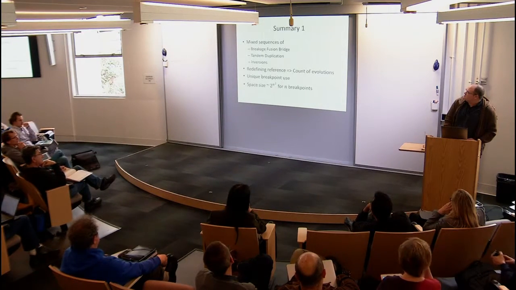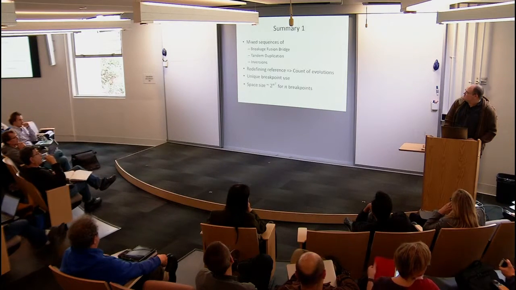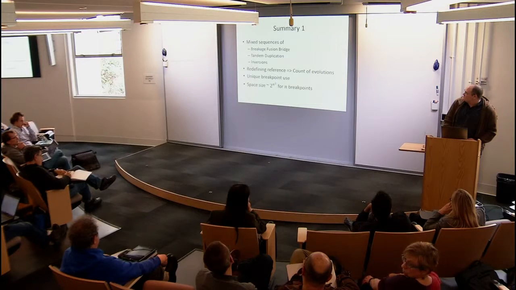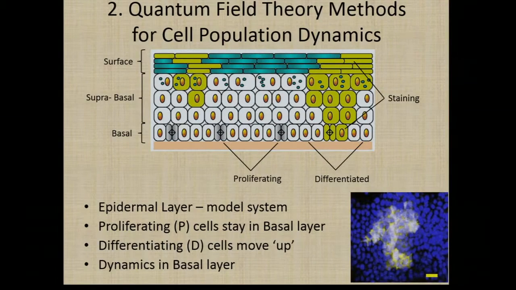Okay, so that was a bit about rearrangement. So it was a nice little puzzle that we can solve. The second half is somewhat more speculative, I must admit. So the system I've got in mind is the following. We can think of this almost as a pre-cancer system rather than a cancer system.